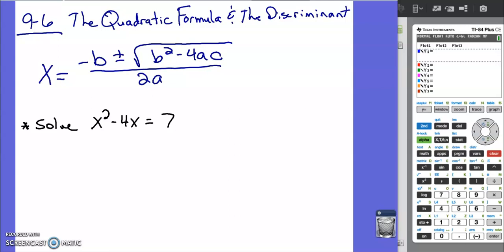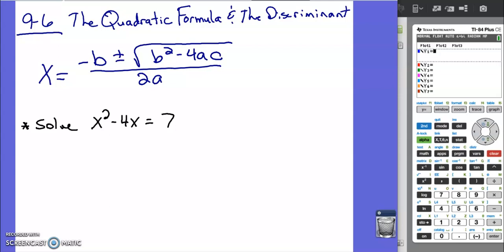Remember, we're trying to find the roots, the solutions to a quadratic equation. Also, they're called x-intercepts. So when I graph a parabola, let's say the parabola looks like that. The two spots where it crosses, these are called roots or solutions or x-intercepts. And that's what we're trying to find, and this quadratic formula will actually help us find that. So let's actually solve this.